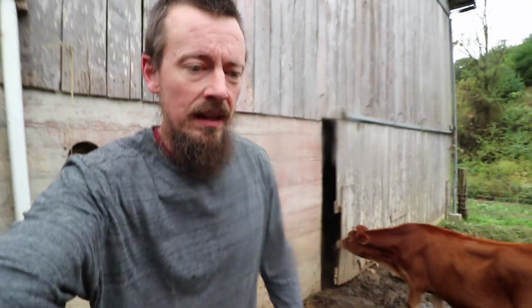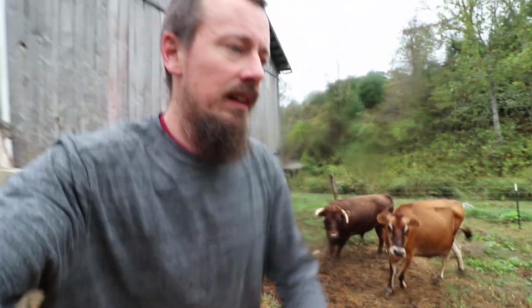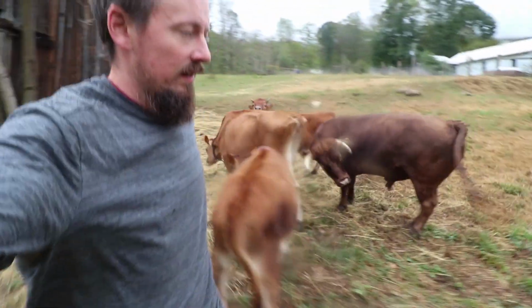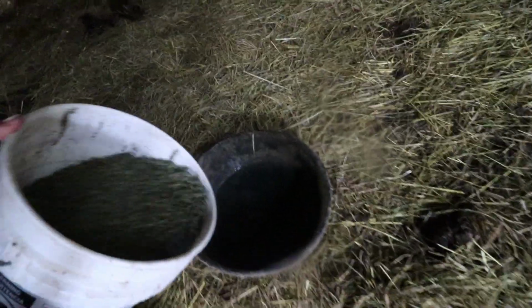You're a good boy. Okay, this is what I'm gonna do. I think I'm gonna just grab my feed bins and let them all in the barn, and then I think I'll be able to separate these calves out. Wait. The steer pushed through and the bull was like, well, I'll just follow him through. So here we go, everyone come in.